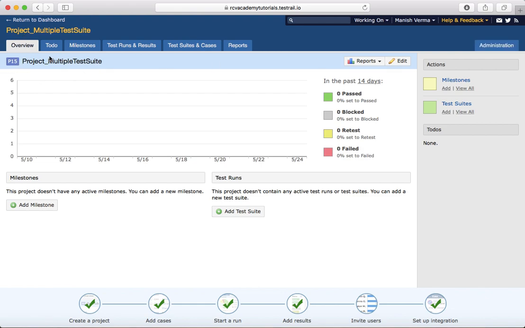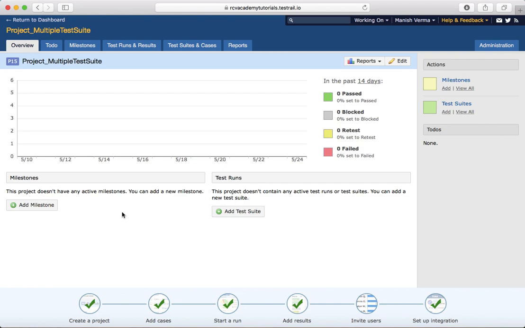Under the overview tab, you will see the project overview, how the project is progressing overall. Since at the moment the project is completely blank, you don't see any of the graphs listed here. Otherwise, if you have test suites, test cases and test runs already happening within your project, you will see the overall statistics of the particular test cycle and the overall progress of test cases within that test cycle or test run. You will see the pass percentage, blocked, retest, and failed percentage as well.